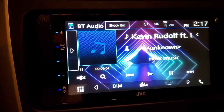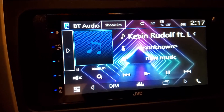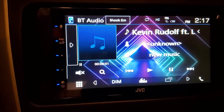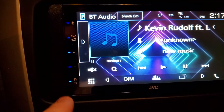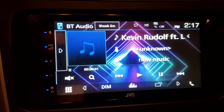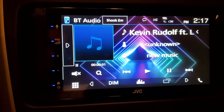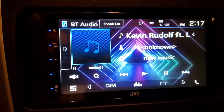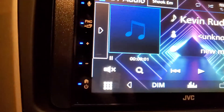I clicked on the other one — I think it was ARC — and my screen went black. I was freaking out. Shut the car off, cranked it back up, still doing the same thing. It would show the blue lights over here but the screen was black. Majorly freaking out. So I unplugged my battery for 10 minutes — still having the same issue. And if you look right here, there's a tiny hole where you can stick a little pin in to reset it. I held that button for like 20 seconds and got nothing. Still the black screen with the blue lights.